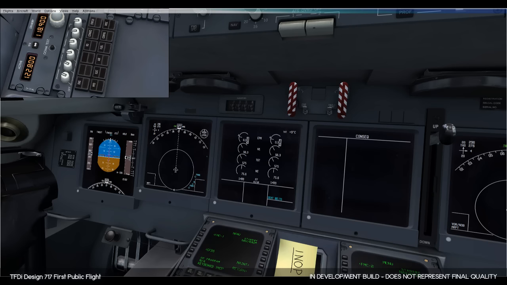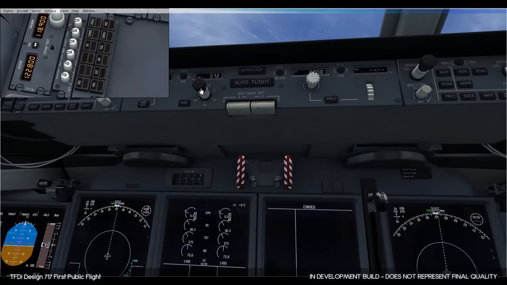Alright, you should probably turn right. I would say heading 130 might be a good idea. You want us to do heading or track? Ooh, I don't know actually. It's only a couple degrees different right now, so we'll just do track.